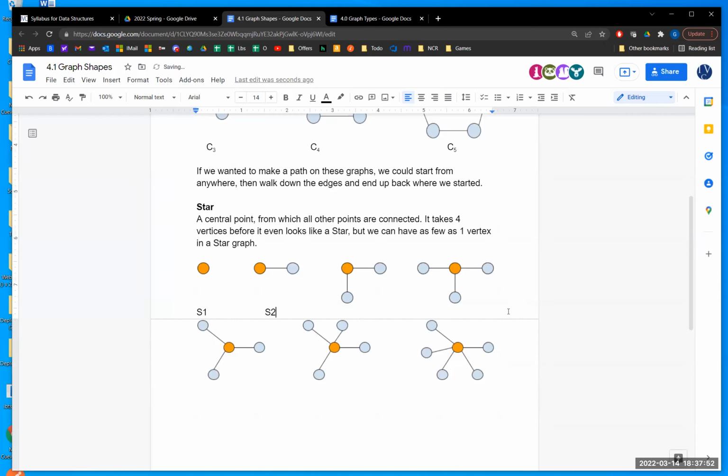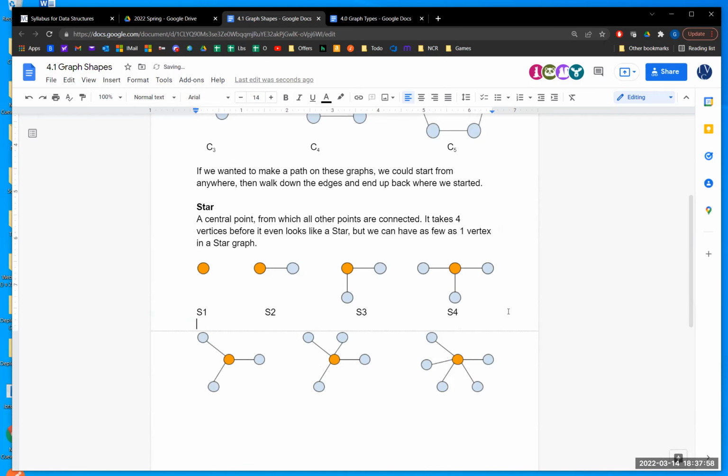There, S1, S2, S3, 4, and so on. This one again was an S4 as well. S5, S6.